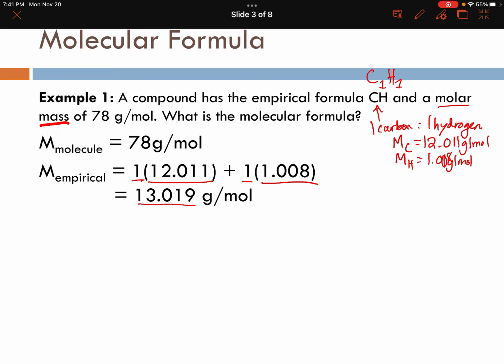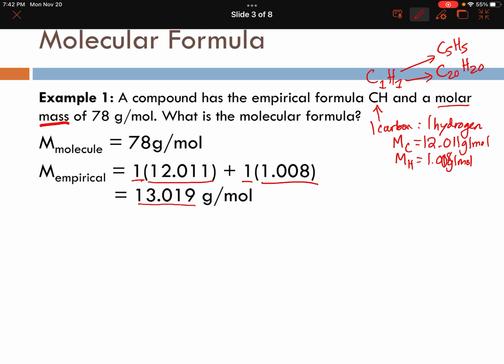All right, so I've got these 2 molar masses. What do I do with them? Well, the key step in finding a molecular formula is we have to find that scaling value that we're going to multiply all of our subscripts by in order to scale it up to the actual molecule. Right, so the empirical formula is just CH, right? So 1 carbon, 1 hydrogen. But maybe the scaling factor is 5. I don't know. If it's 5, then this would scale up to C5H5. Or maybe that scaling factor is 20. Then this would scale up to C20H20.